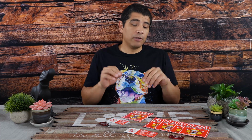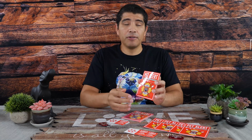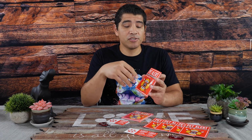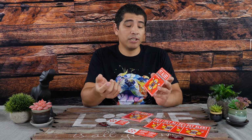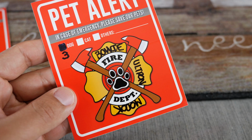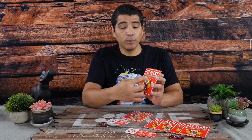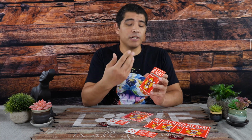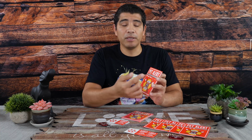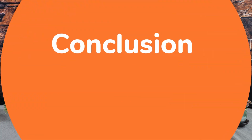One last note that I'll make, just as a consideration point, and it really depends on you if you want to do it, is that this specific set doesn't have an area where you can easily note the number of dogs or your dog's name. Some of these other sets will have that available field, but it's fairly easy, and I would recommend just taking a Sharpie and noting there if you have multiple dogs, saying, you know, 3 dogs, or if you just have 1 dog, maybe just putting their name. So for us, maybe it would be like Ultron or Modoc or Bowie, but for us, ideally, we would put 3, and then if I wanted to, maybe try to put in their names. But it is just something to keep in mind.